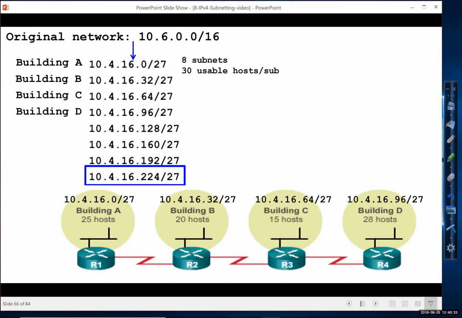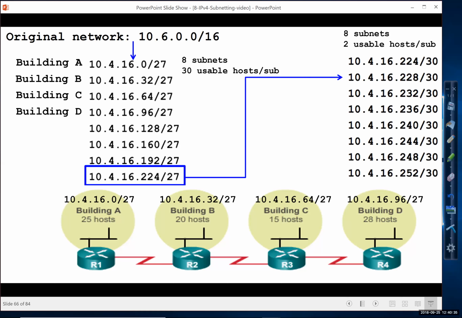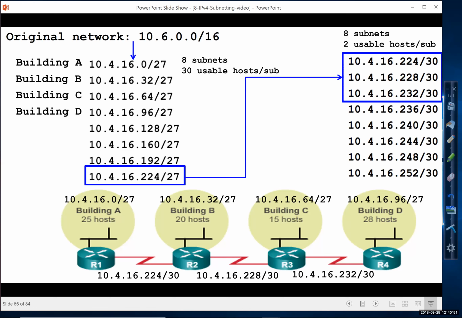So we took the last one, the /27, and subnetted it into 8 subnets, each with 2 usable hosts. And we took 3 of those /30s, so we have 5 of those left over, and we assigned those to the point-to-point links. So we have 3 /27 subnets remaining instead of just 1. And we even have 5 /30 subnets remaining.